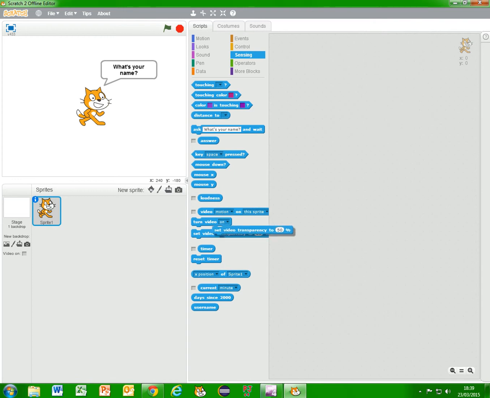This I'm guessing sets the transparency. I don't know what this is going to do, but doesn't matter. Timer, I'm guessing there's like a timer or something. Current minute, I'm guessing that's minute of game. Oh, I'm guessing that's like the actual time. Days since, seriously?